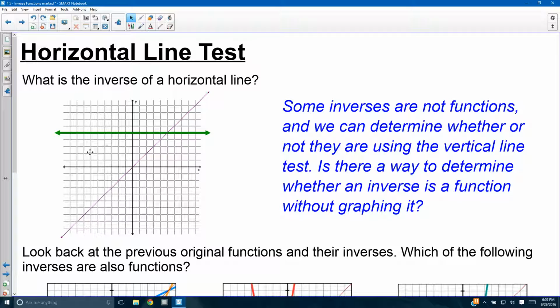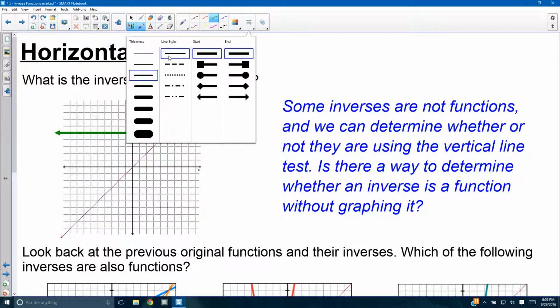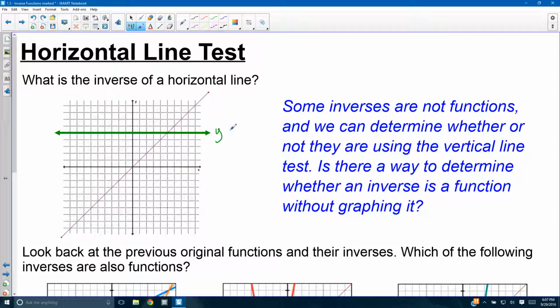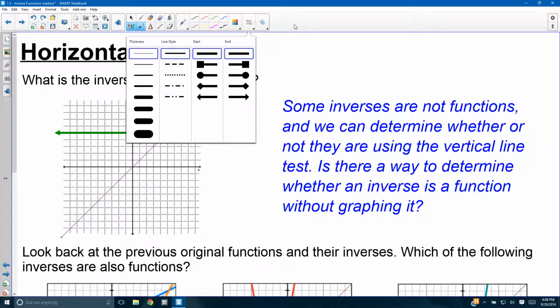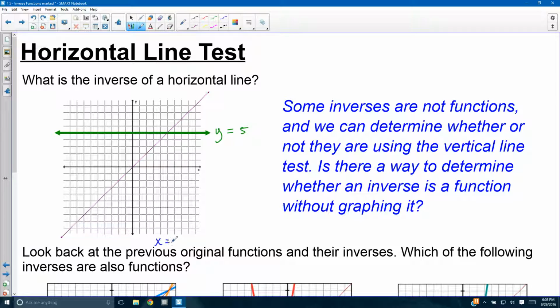Okay, so all that other talk was good and dandy. Now I'd like to go on to some other talk here regarding something called the horizontal line test. Now, what's this whole thing about? Well, first of all, I'm going to ask you here what the inverse is of a horizontal line. And if you consider that this is the line y equals x, and this horizontal line here is y equals 5, okay, if we take the inverse of it, that means that x swaps with y. So there is another line here that's called x equals 5 that exists as a vertical line.